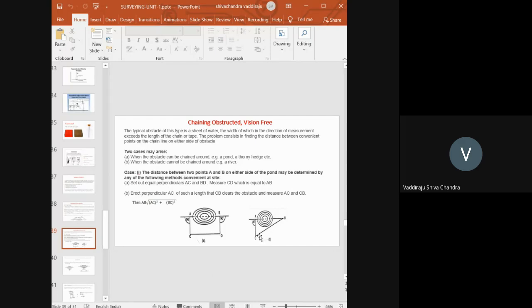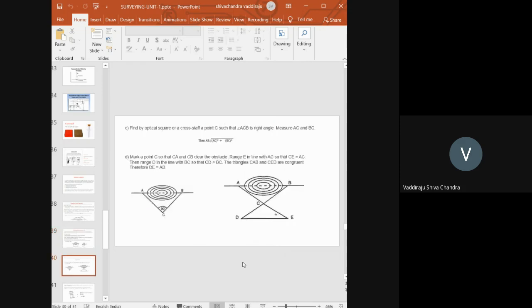Similarly, here also, I'm drawing a perpendicular on one side and I'm joining BC. It is again 90 degrees. So I can use the same equation. BC square is equal to AB square plus AC square. From that I can calculate AB square. Simple, the same right angle triangle, again using the Pythagoras theorem, you can determine what is AB. AB is unknown here. AC you know, BC you know. You can calculate AB.